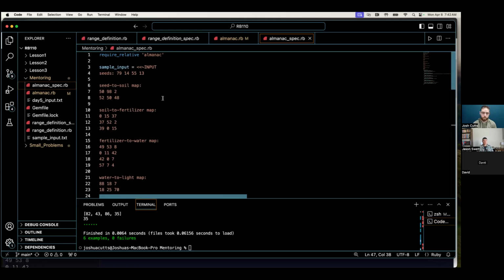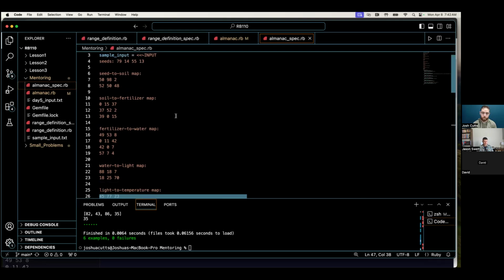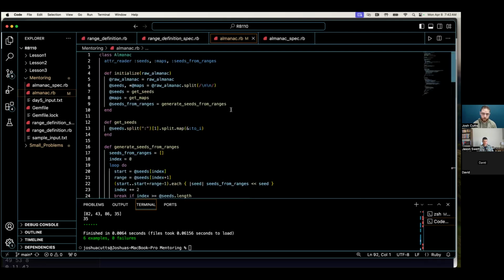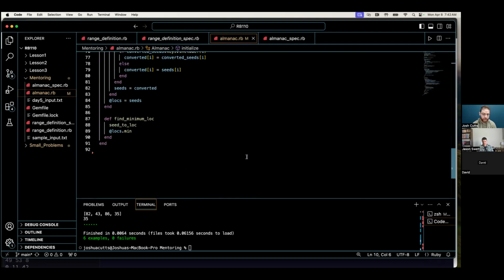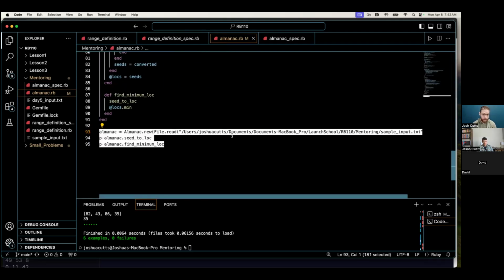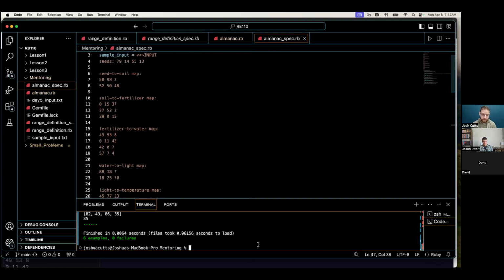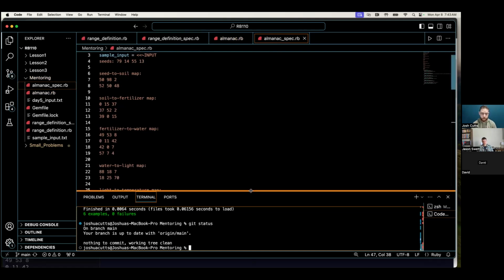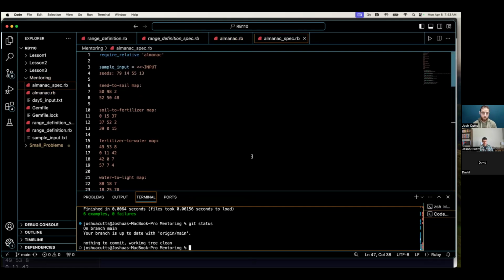So, okay. Right now, are you in a clean working state as far as Git goes? Hold on, I just deleted something and I want to keep it. And I believe I am. Let's double check. Okay, yes. I have a small suggestion with the Almanac spec.